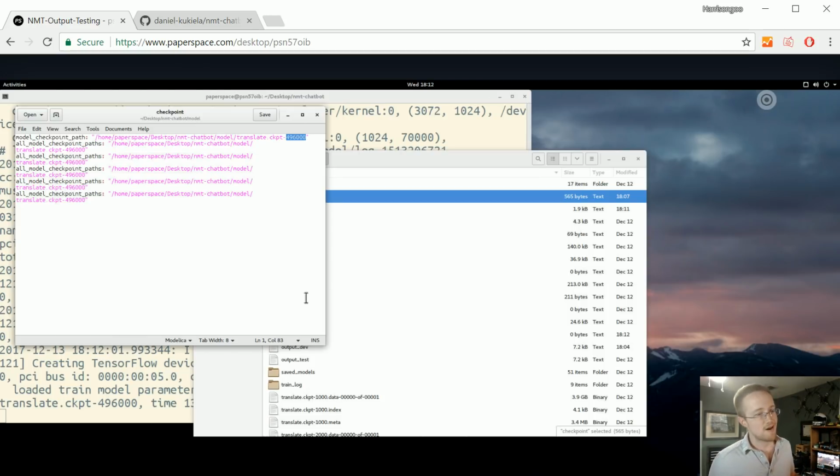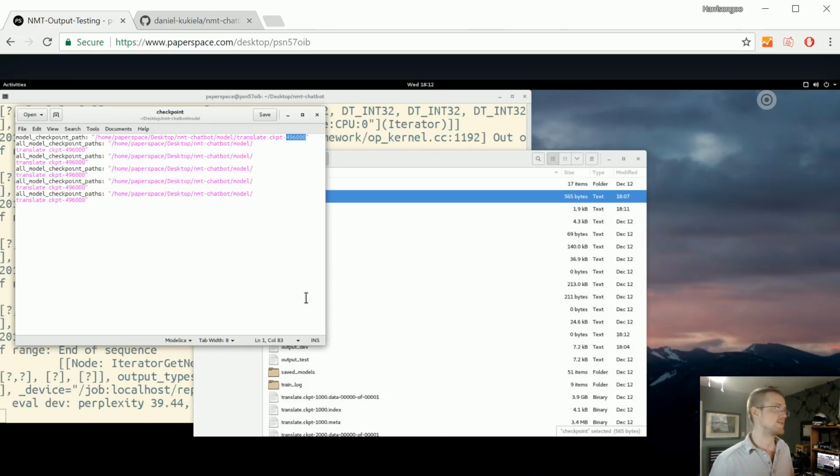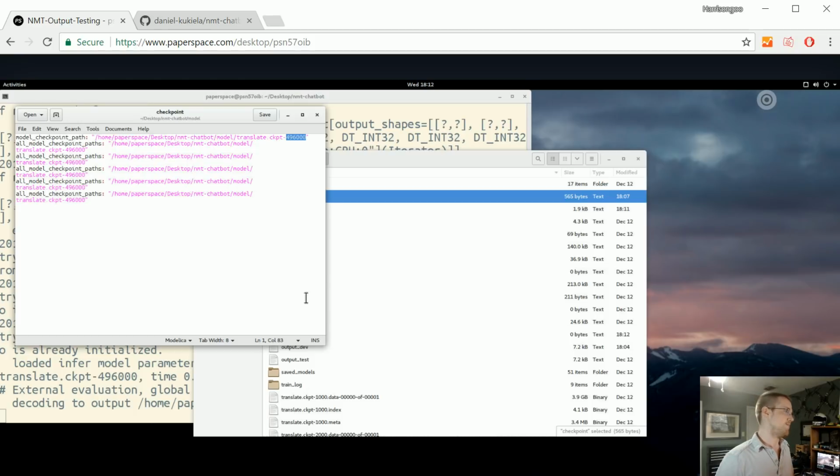Also, it's not always going to be the case that the one that was trained on more data is necessarily better. For example, I'm comparing this chatbot, which I created with 70 million pairs, to the other one currently running on Twitter right now, which is trained on only about 3 million pairs. And I honestly think the one that's on Twitter right now is better than this one. So that just goes to show you that it's not necessarily the case that the one that's been trained more is going to be better. There are a lot of other considerations, but just keep that in mind. You'll want to test a few of them.